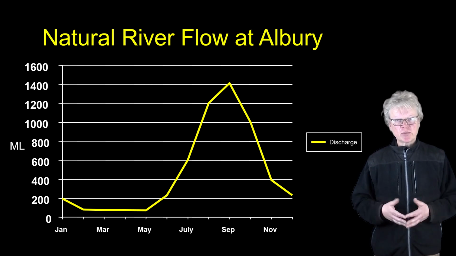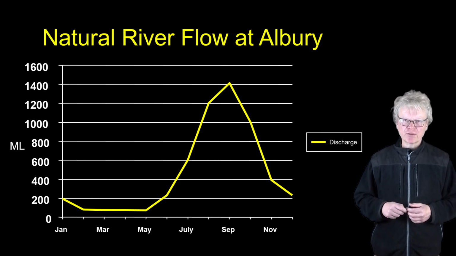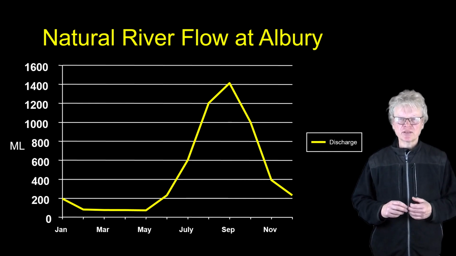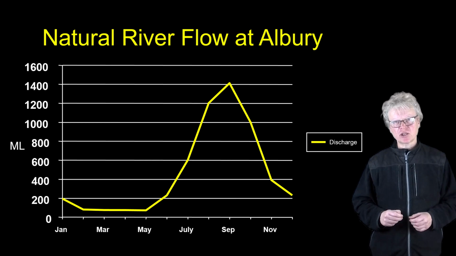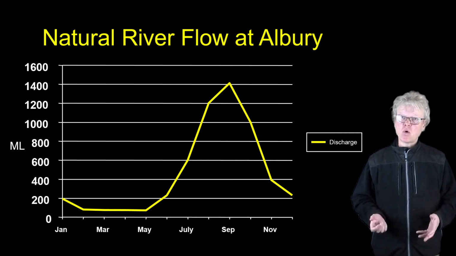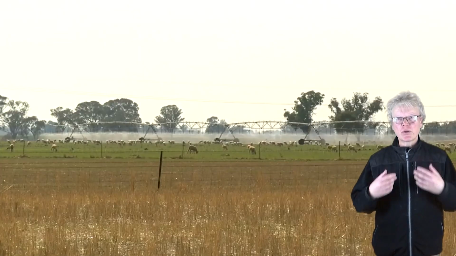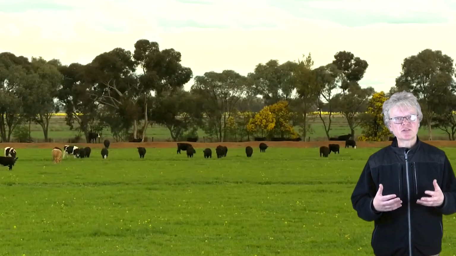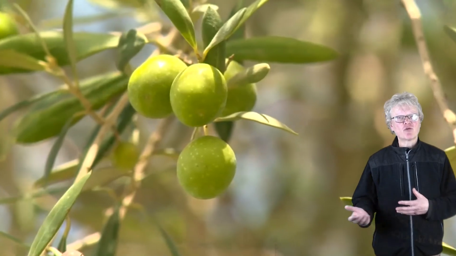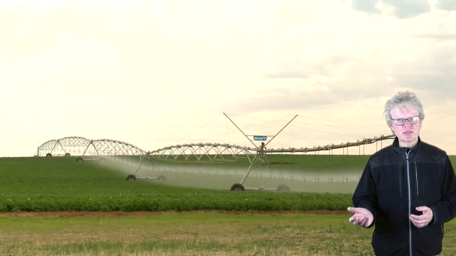And that was the case before we put dams in, because that natural flow was a bit problematic for us living in the southern part of the country, because we like to grow things over summer. Crops grow more and pastures grow more over summer because it's warmer. The problem we've got is that there's not a lot of rainfall. So we put in these dams to help us provide water to irrigate those crops and horticulture crops and some pastures over the summer months.